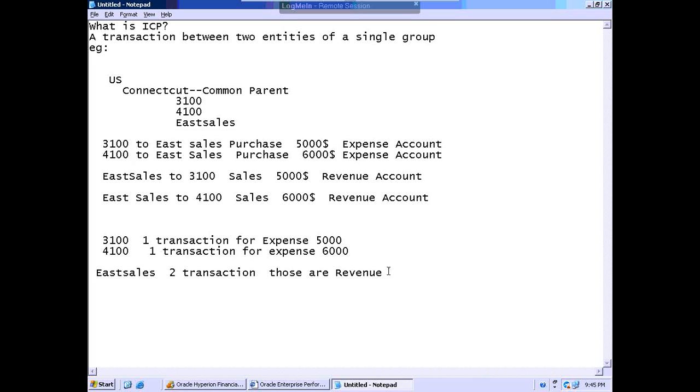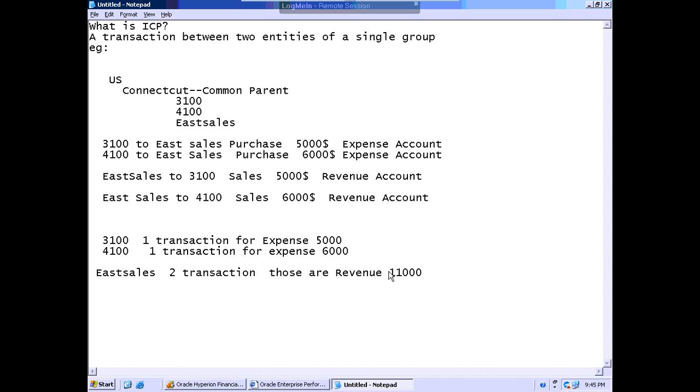And what about this East Sales? What will it do? It will add, because the account type is revenue, it is going to add those data.